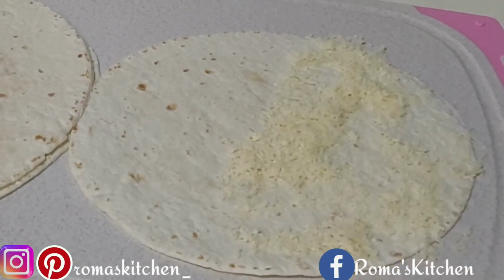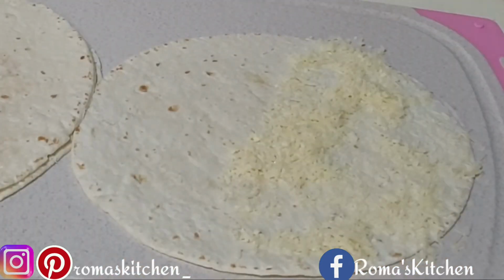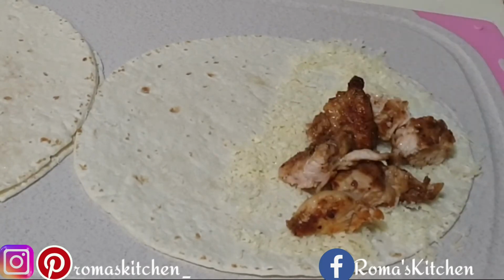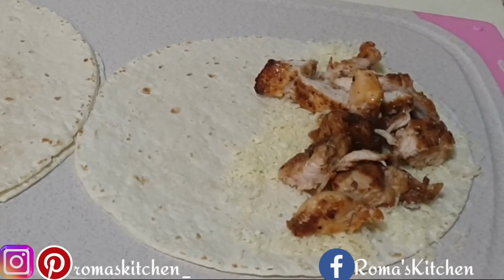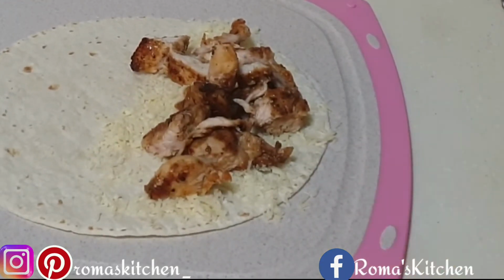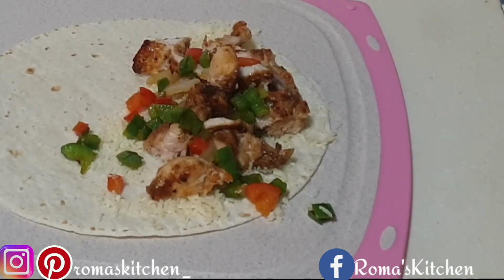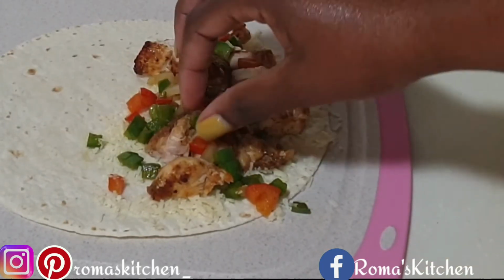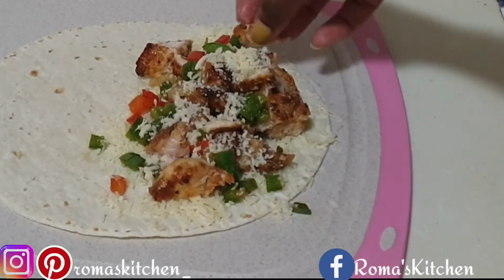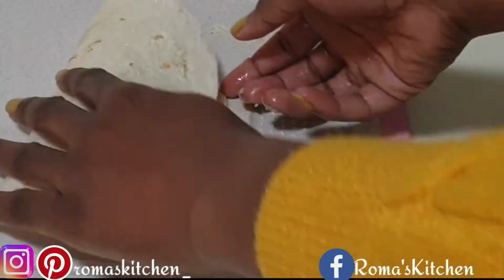half of the tortilla. You can add as much cheese as you like and your favorite cheese. Next, I'm adding the pieces of chicken on top of that. You can add as much chicken as you like, but you have to bear in mind that you're going to be folding this. Next, go ahead and add the nice soft sauteed bell peppers and onion. Add them all on top of your chicken. Then you're going to cover that with some more cheese. Use any cheese you'd like. Then you're going to fold that and rest it aside.